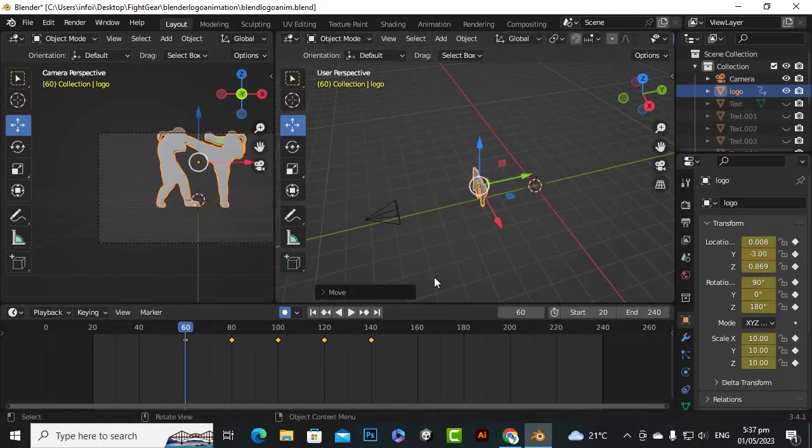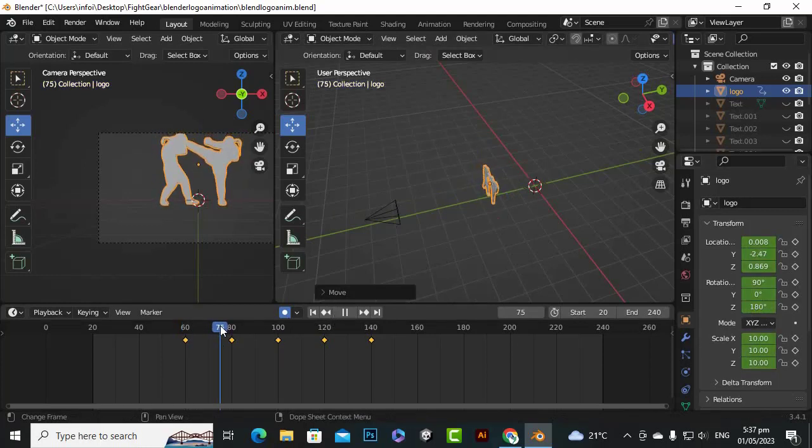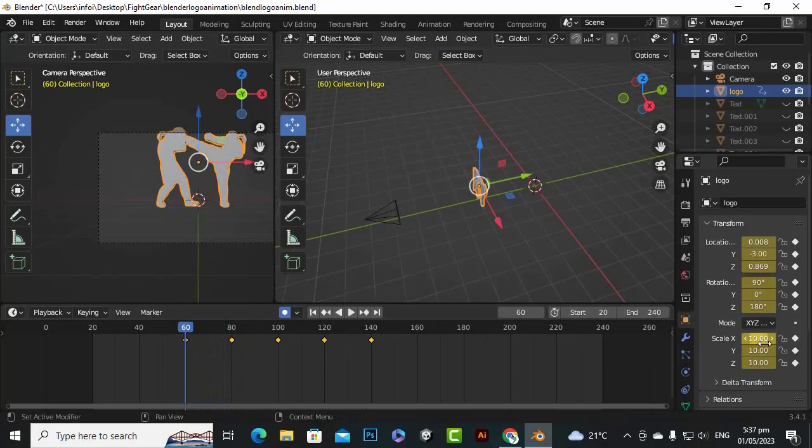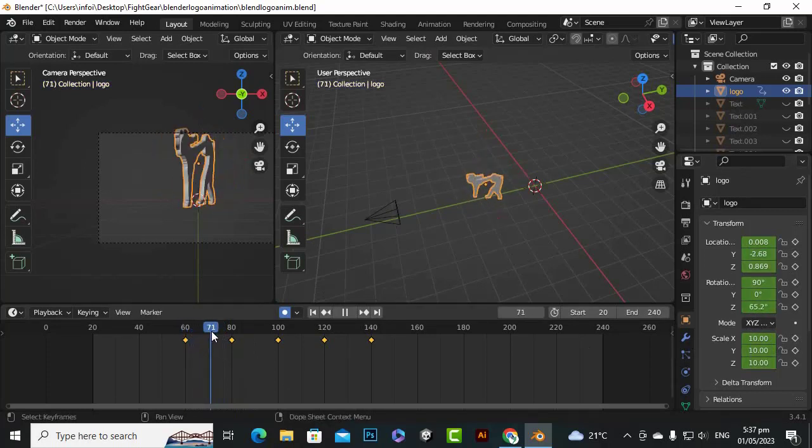Okay, and at this stage we will rotate again, from 180. If I check 180, it is this side, and if we move it here, let's make it minus 90 maybe, and then test it out before moving further.